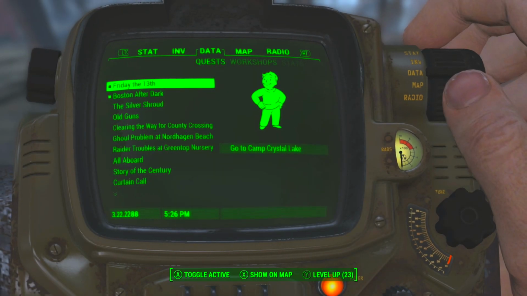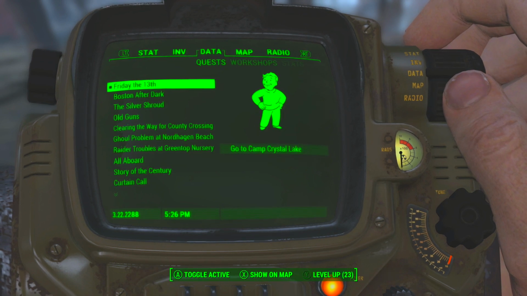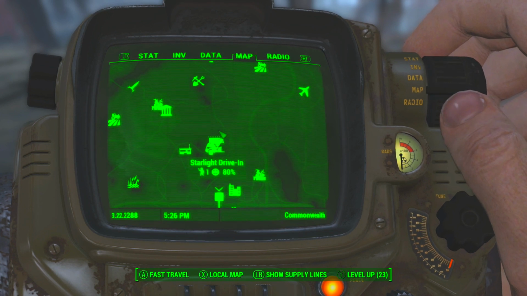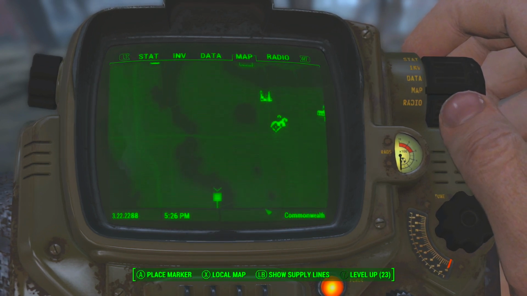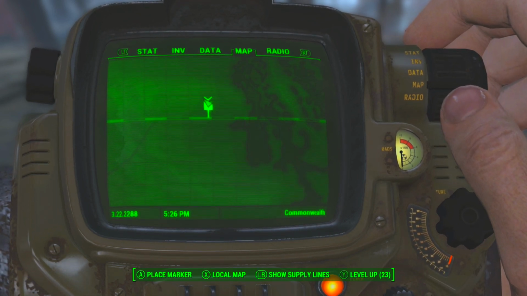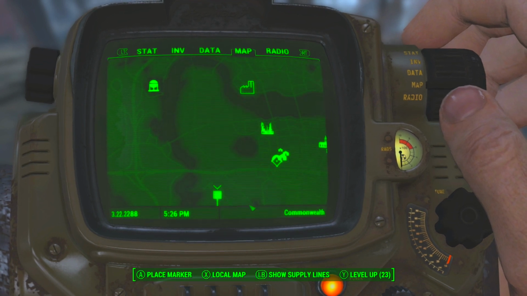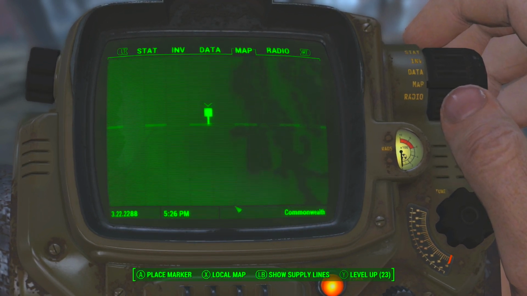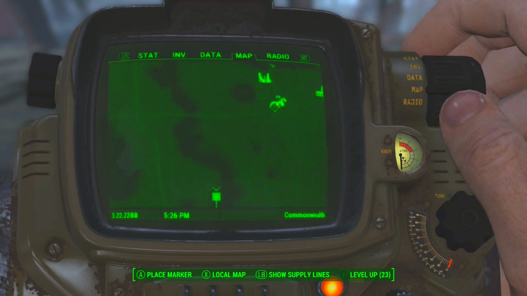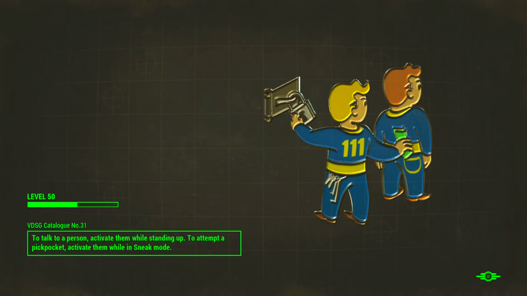So you'd see in my Pip-Boy, I have a brand new quest called Friday the 13th, and effectively this is a mod which relates to a movie which I'm going to talk about in a minute. It puts a little new settlement down at the bottom of the map called Camp Crystal Lake. I'm going to put a separate video out this week which shows you how this mod works and the quest line and everything. So if you're interested, stay tuned.